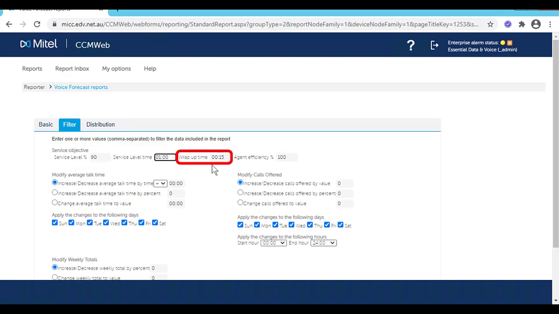Modify the wrap-up timer or the work timer allowed at the end of your inbound queue calls. Agent efficiency should be modified to reflect a reasonable percentage based on the agent's availability to handle inbound queue calls. For example, an agent would be 80% efficient if 20% of their time is allocated to lunch, breaks, and duties that are not related to servicing inbound queue calls.